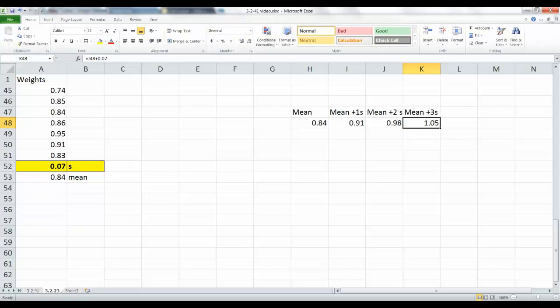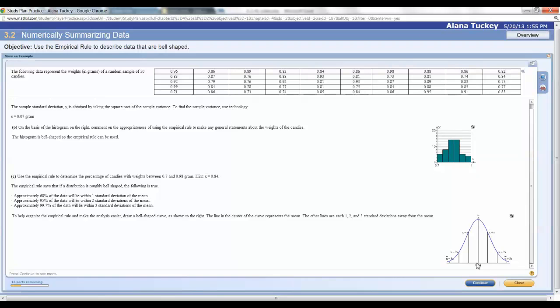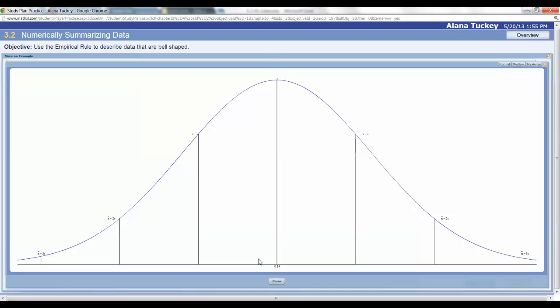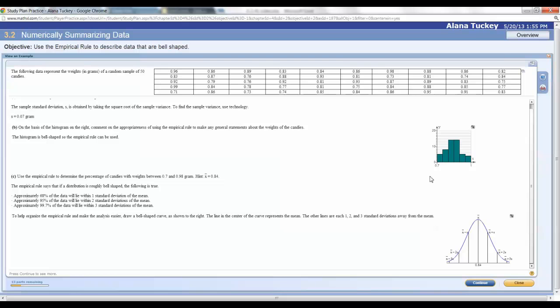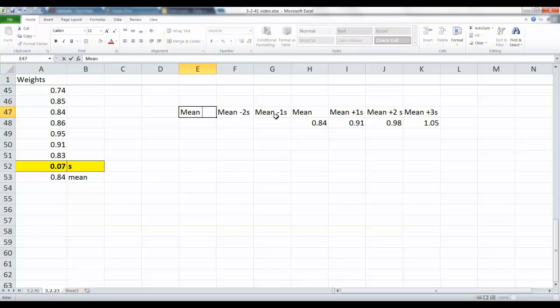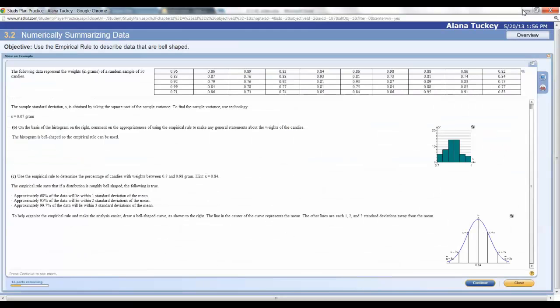I'm just trying to calculate the values for the, I'm going to make this bigger, there. I know 0.84 is in the middle. I'm trying to figure out where this bar right here is, and where this bar right here is. If I had a piece of paper, I would draw this picture and then start labeling things in there. As a matter of fact, I could do that, but that would be a pain. All right, so then mean minus 1s, mean minus 2s, mean minus 3s. I'm trying to figure out the ones on the left side, what those numbers are over here.